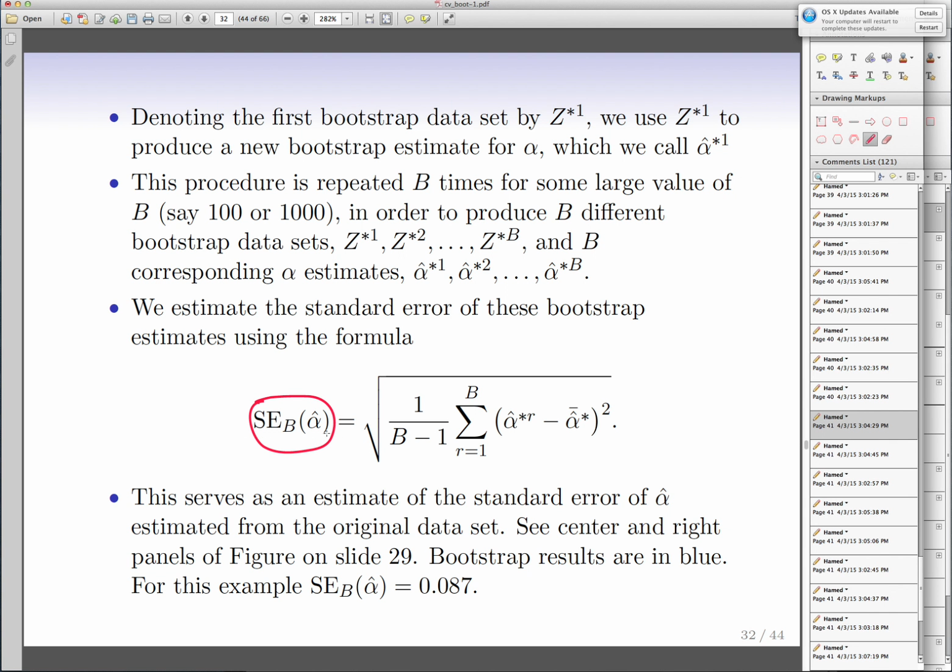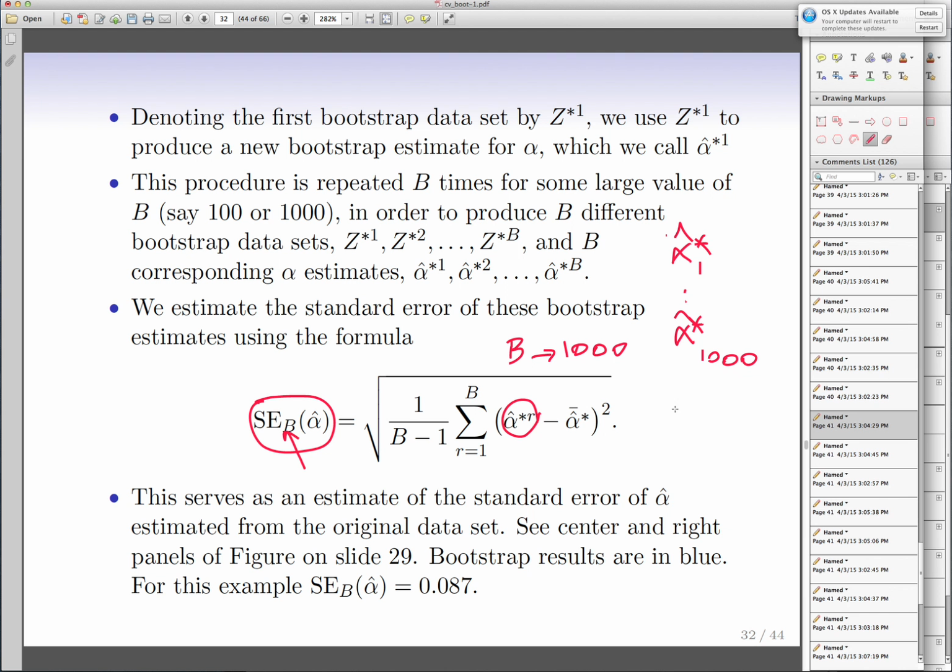alpha hat, and that is, if you bootstrap from it B times, that will be 1 over B minus 1, summation of the differences of whatever you estimate from these alpha hat stars minus the average of all, squared, for instance. Let's say the first time I get alpha hat star 1, and in thousands of times, let's fix B to 1,000. By the way, the more the better. You can just do it as many times as possible. The more the better. But let's say due to computational limitations we only do it 1,000 times.